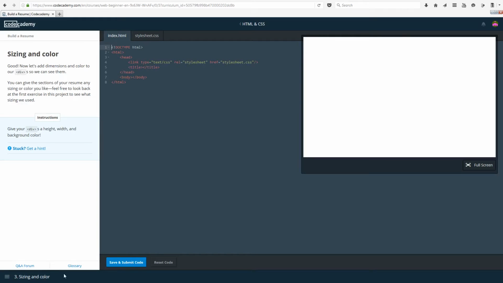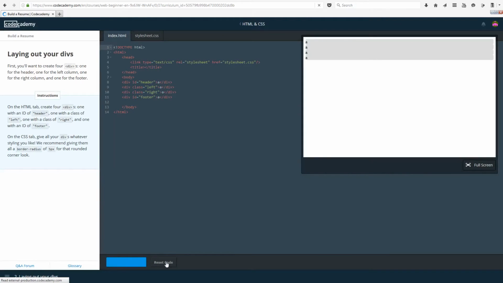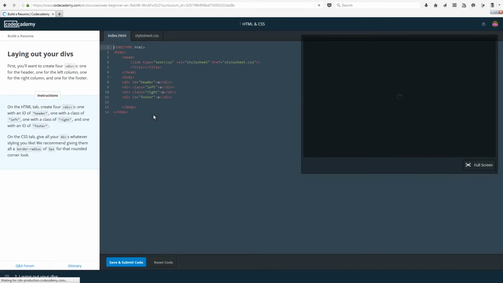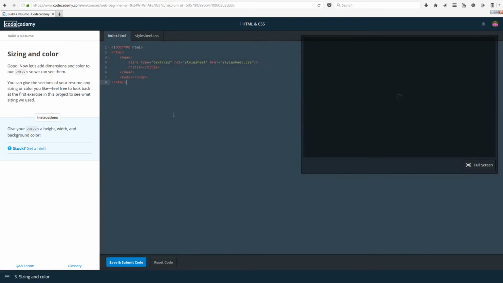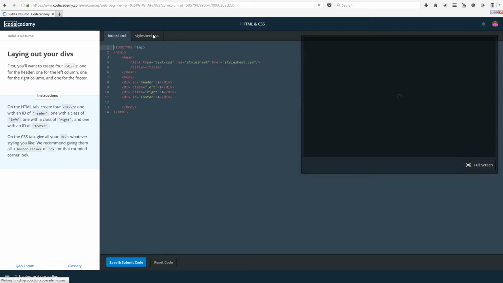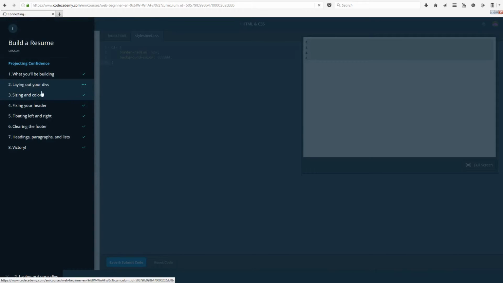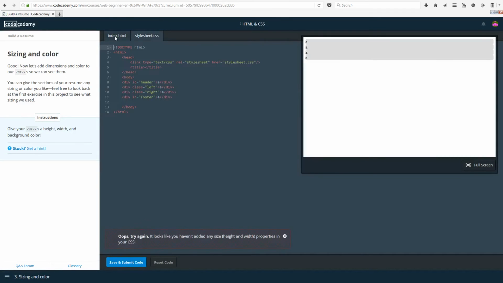Sizing and color. And it did not remember what I had done before. That's very annoying. I guess I'll just have to copy and paste it then. It's very annoying when it doesn't remember what you have done previously. So submit that, and let's copy the CSS as well and transfer it. This is what you have to do if it doesn't transfer it over, because sometimes it doesn't at all, especially if you've already done it before and you want to redo it. So size and color, good.